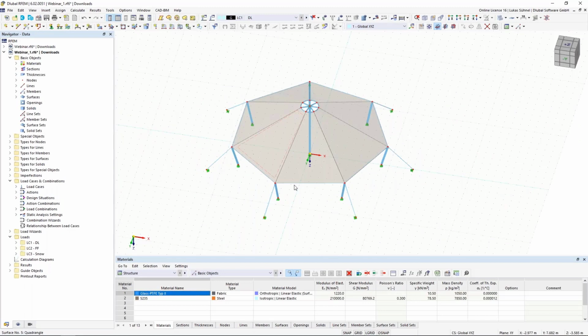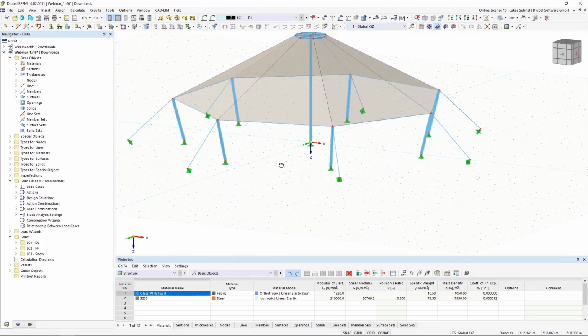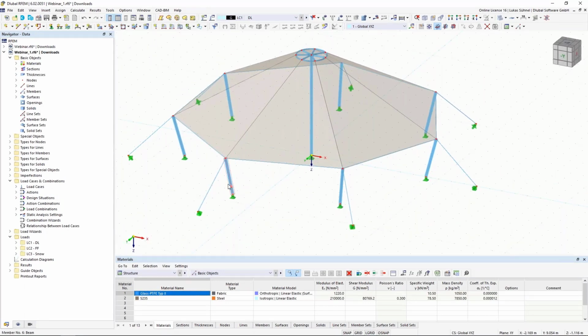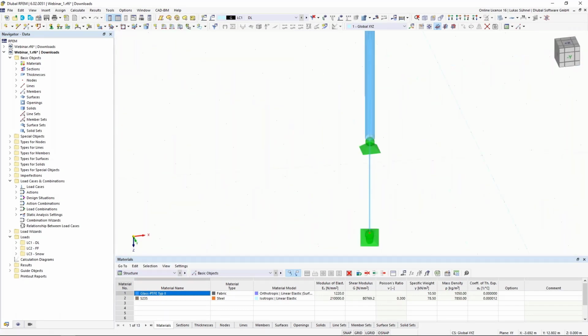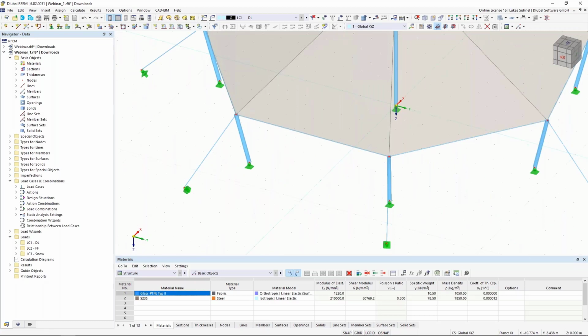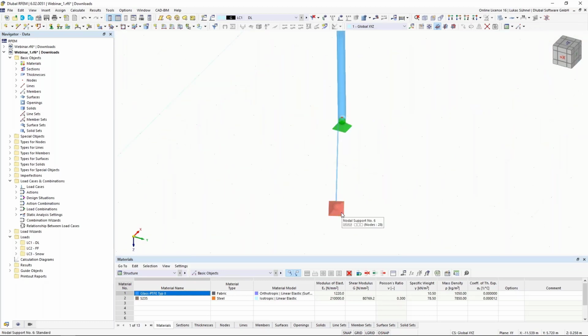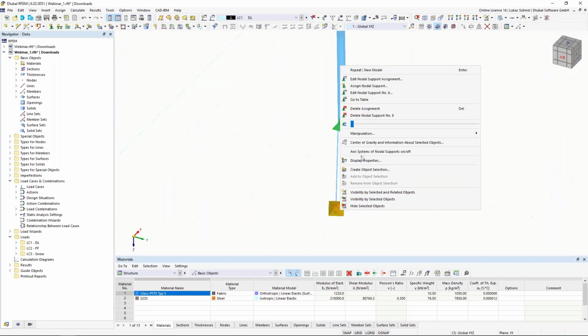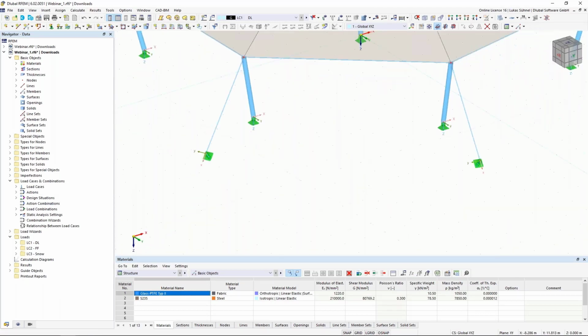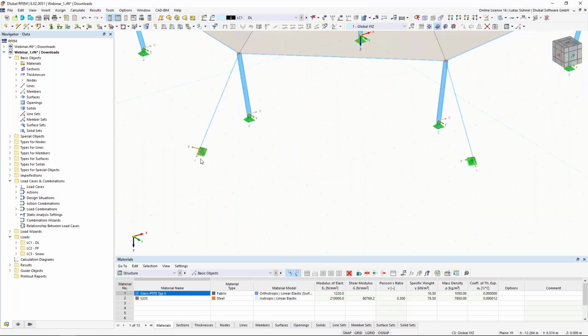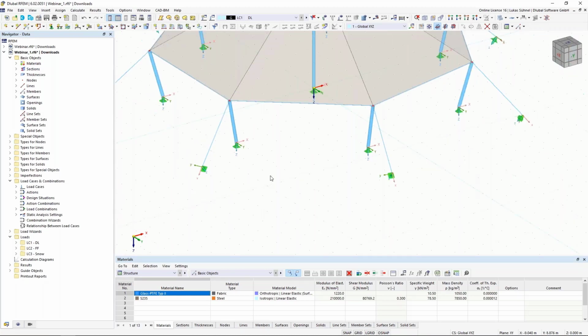What do we have here? We have this structure that we expected with the different cross sections, with the rotated nodal supports. Here you can see it's always rotated, at least one axis of my nodal support, the local x-axis, I think, is always directed into the same direction of my tension member. So any forces that I have in my tension member will be in one value in my nodal support.